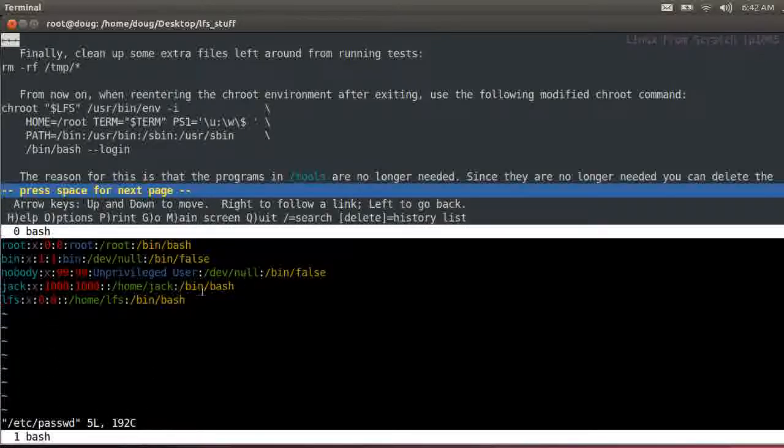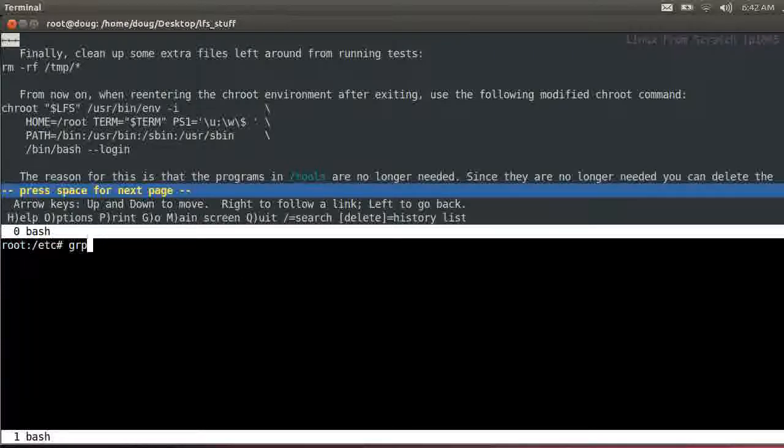I created 2 users. I can actually get rid of this user here, which I will in a second. This is my temporary user. You want to create a temporary user. I did in the very beginning of the book. And with that, I mean that we went ahead and we had to say groupadd. In my case, it's LFS. It could be any user. I actually added a group Jack first. But let's say groupadd LFS.